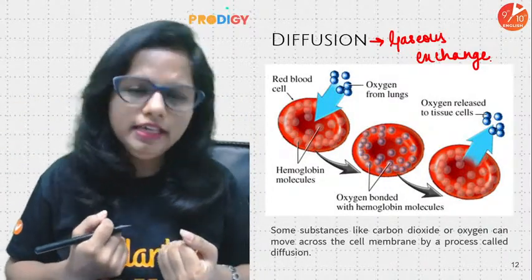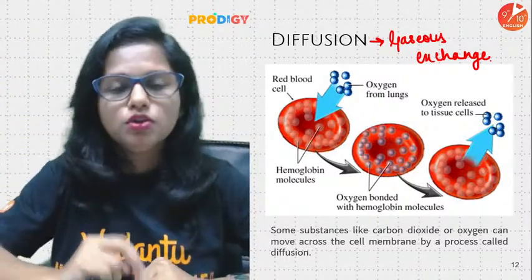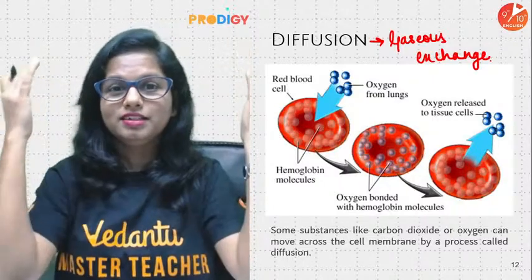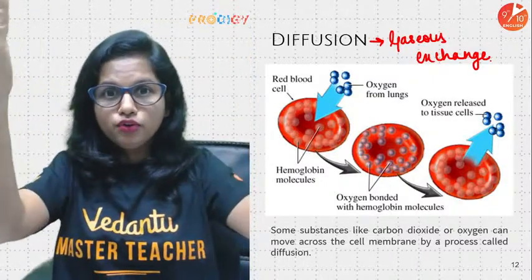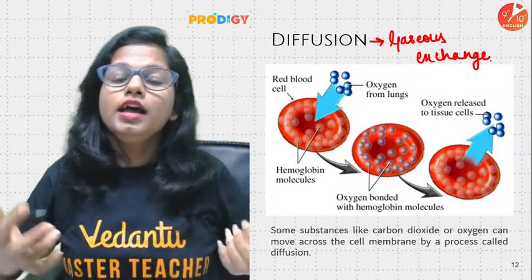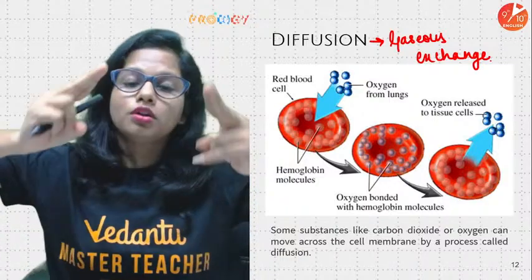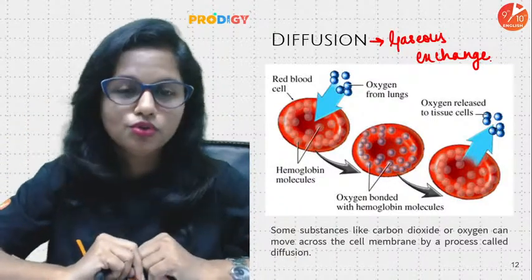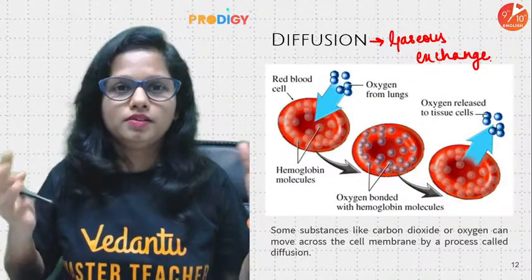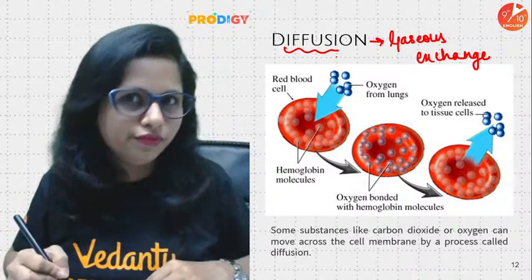Oxygen, right? We give out which gas? Carbon dioxide. So see now people, oxygen is more in the environment and that's the reason why it's moving from a region of high concentration to a region of low concentration. Now, CO2 is more in our body. So we breathe out, exhale CO2. So taking in oxygen or giving out CO2, the breathing mechanism, is also facilitated by diffusion.